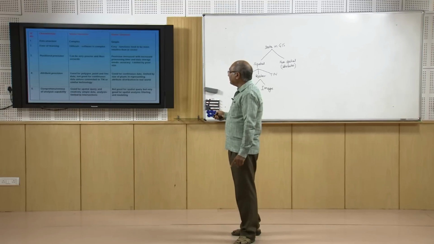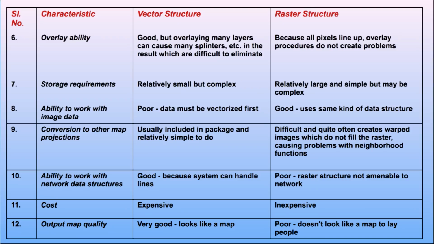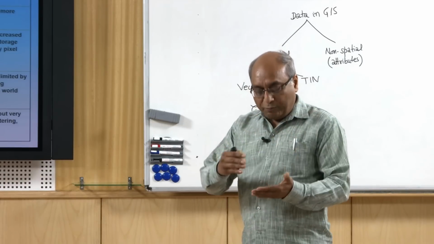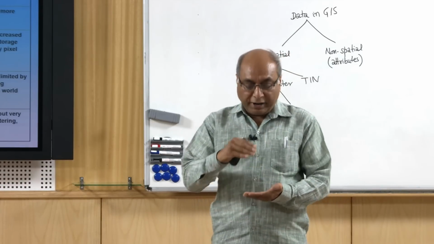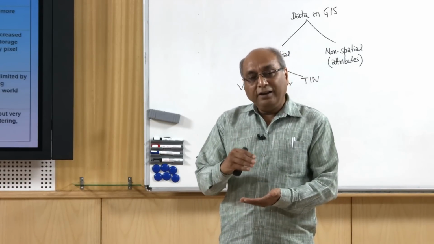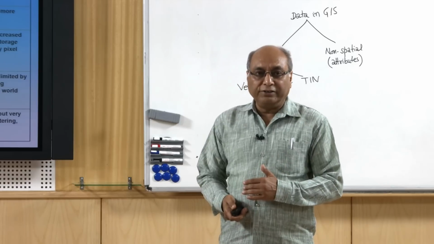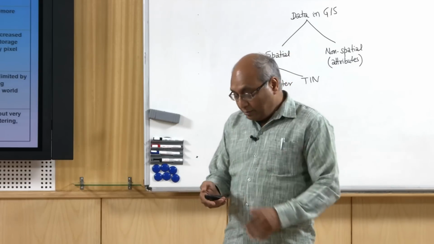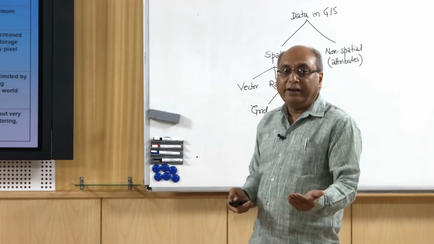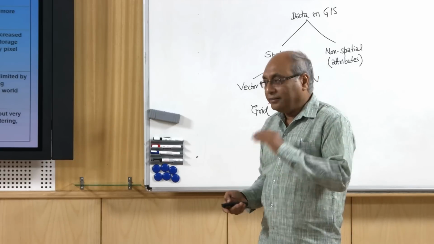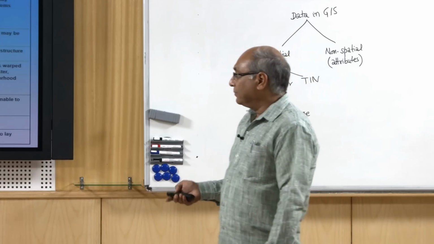Whereas in the case of raster, no issue, no problem, because the rasters will stack one on top of another. If they belong to the same coordinate system and the same area, then even if the spatial resolution is different, it does not matter, they will stack, and you will not find any difficulty while analyzing such raster data layers.